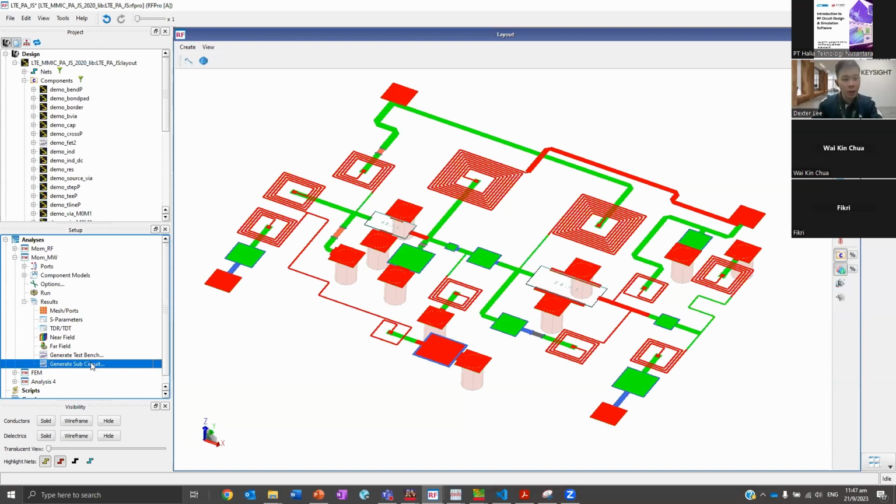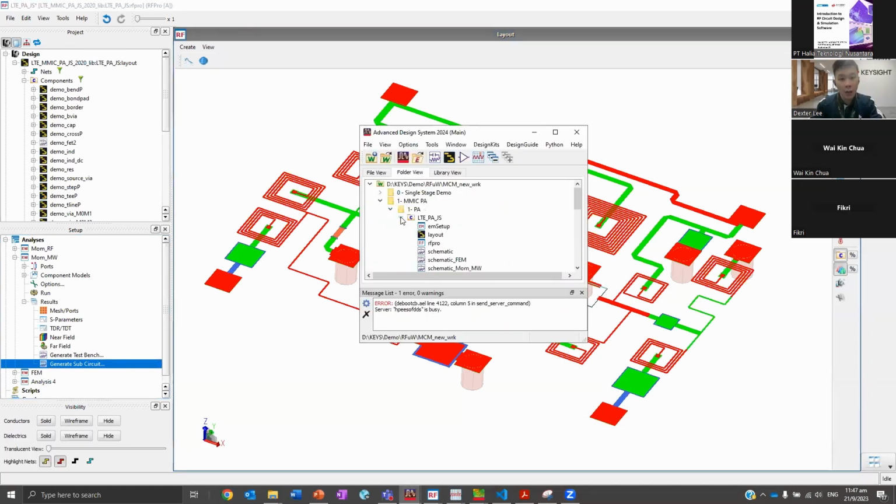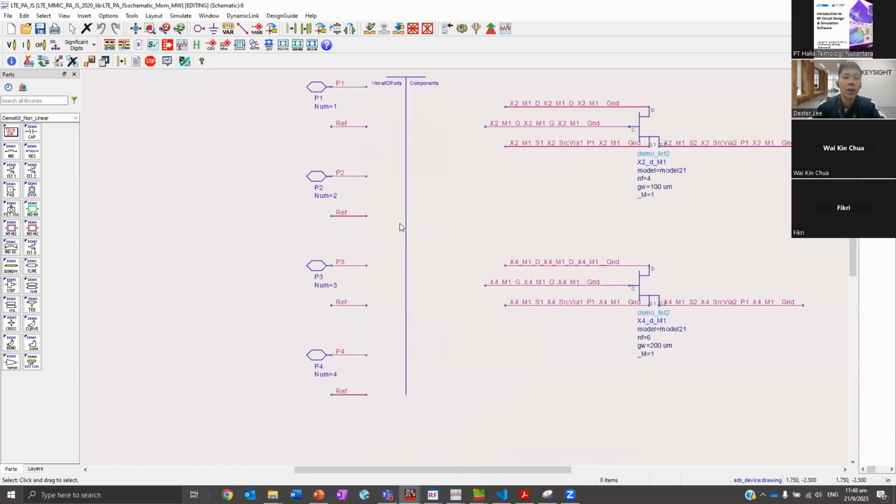Okay, so when we generate a sub-circuit, there are two things that are created. Let me show you. When you generate a sub-circuit, we have this schematic here being set up for you. In this schematic, you can see that it contains the ports that I created with RF Pro. If you remember, very fast, easy port creation.